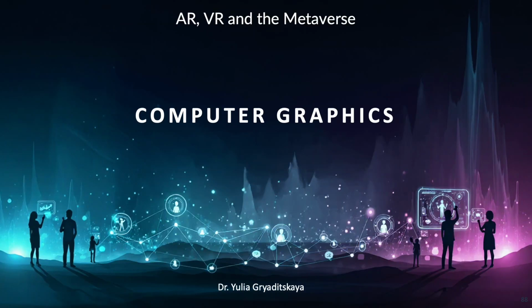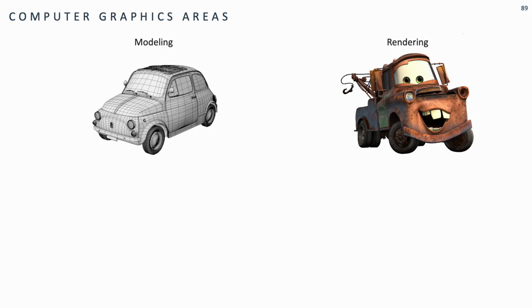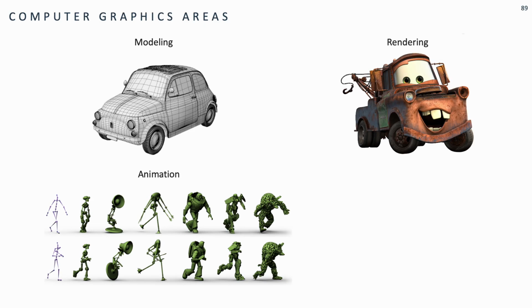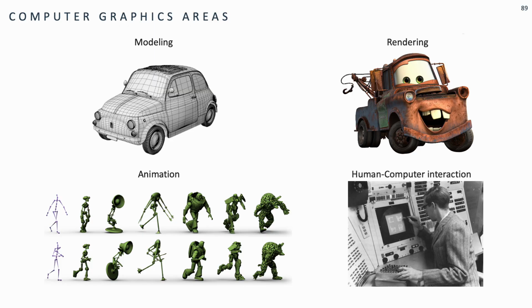Computer graphics. The metaverse is built using graphic techniques that mix the real world with the virtual world. This involves creating 3D scenes, characters, and avatars that look and feel real. Computer graphics refers to technology that generates images on a computer screen. Computer graphics mainly includes modeling, rendering, animation, and human-computer interaction.